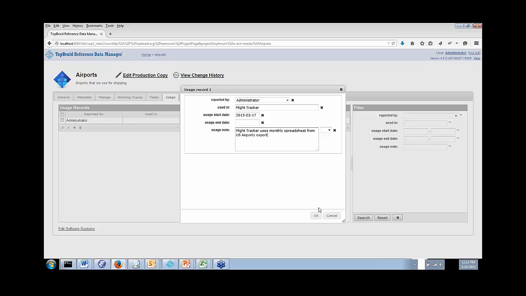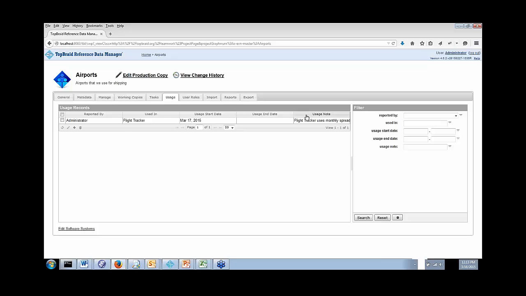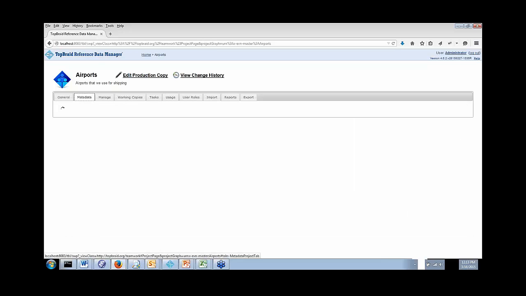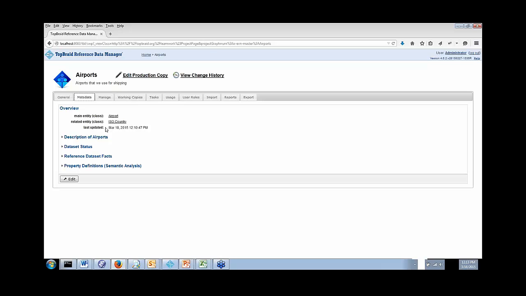Okay, so someone coming to the usage tab in the future will see this extra information about it. Now, another important bit of metadata that can help with some of the issues that Malcolm described is descriptions of them. For example, let's say a business analyst is using this data and they see what looks like FAA codes, and they're wondering if the results of the saved search has the FAA codes that a particular system might need for sending out emergency notifications about particular airports.